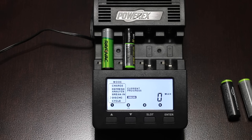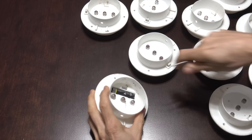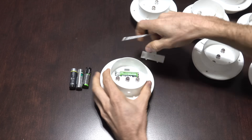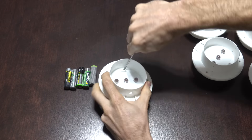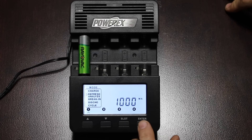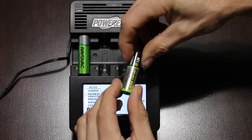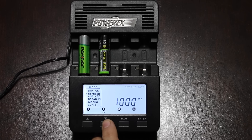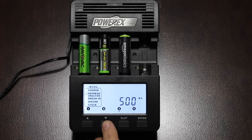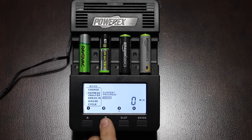During each of the tests, the batteries will be discharged to approximately one volt. I originally purchased four sets of batteries. Three of the four sets were fully charged, then placed in storage for testing at a future time. One set was used in the solar nightlights. After nearly a year of getting drained and then charged again every day, it's time to test the condition of each battery. We'll be comparing the batteries against each other and against their own milliamp hour capacity ratings. It'll take nearly 24 hours to get the results on our first set.